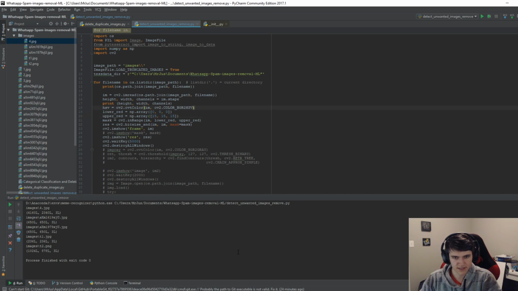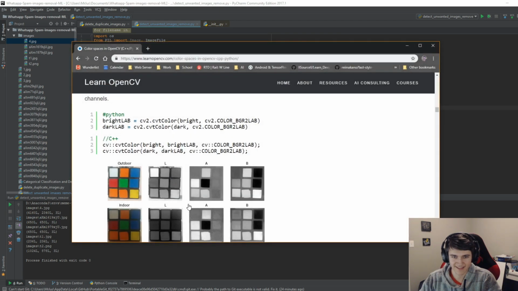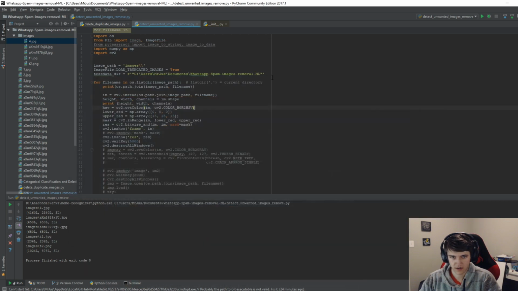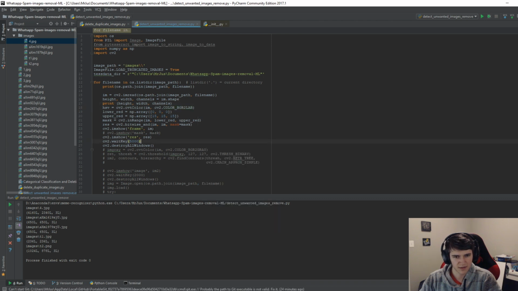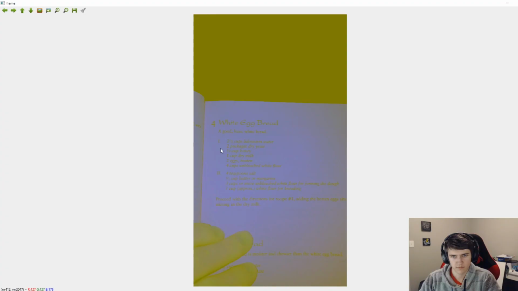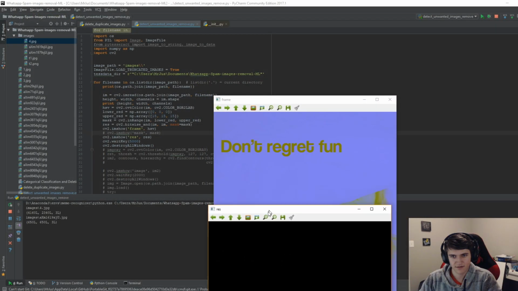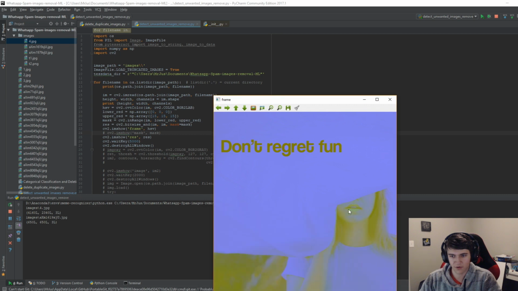I'm just going to use this HSV, since that is not going to produce what we want, and just copy this color. So we're using HSV. I'm not sure what that is. Possibly like hue. And then let's print out our image. Interesting. Whoa, wow.